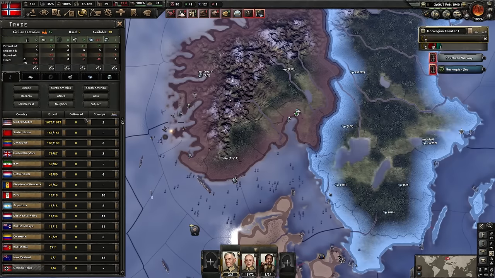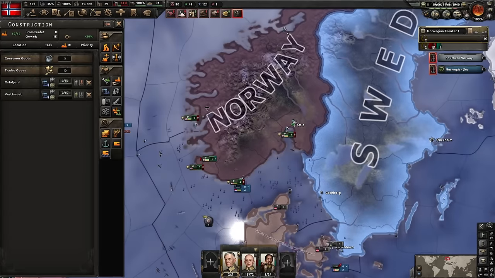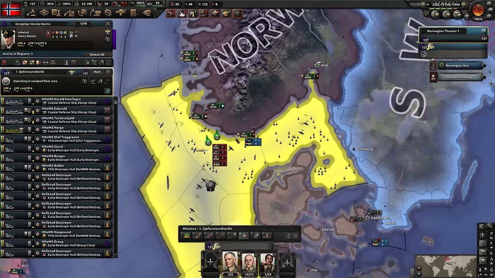Now we start importing the oil. We'll go for 4 of those. And the steel. Oh, we need steel so bad. And that's our industry completely shut down. This is one of those instances where we need more civilian factories now. And we are mining once again. And look at the mines. Oh my god, we almost have 1,000 mines. 900! And the naval invading.